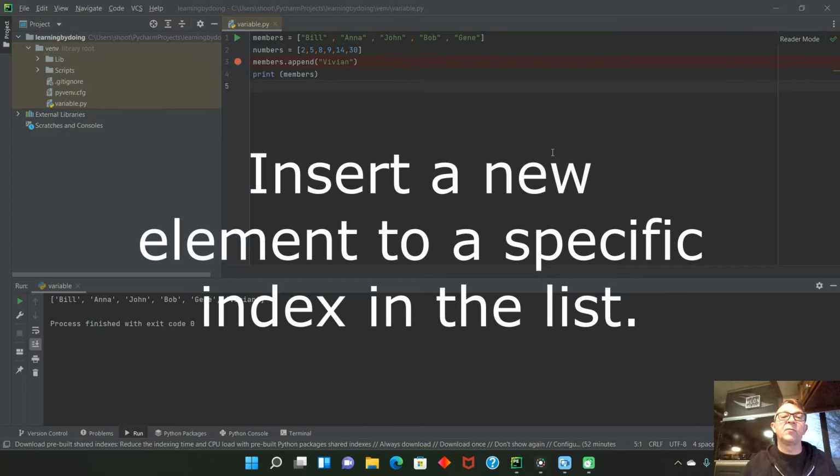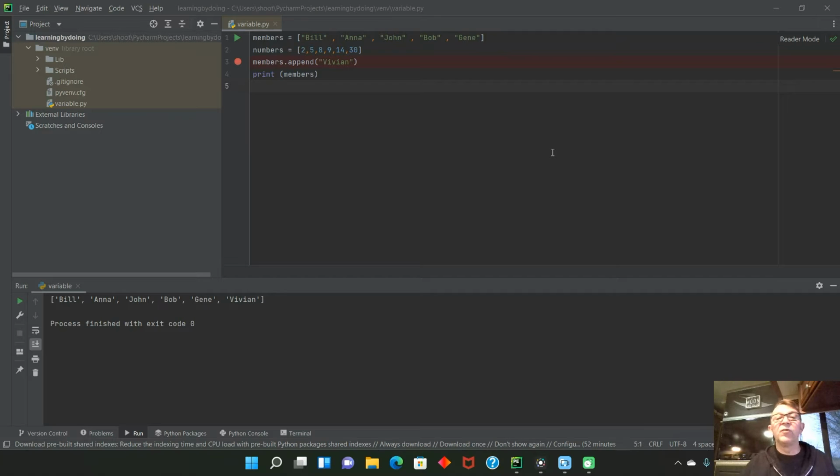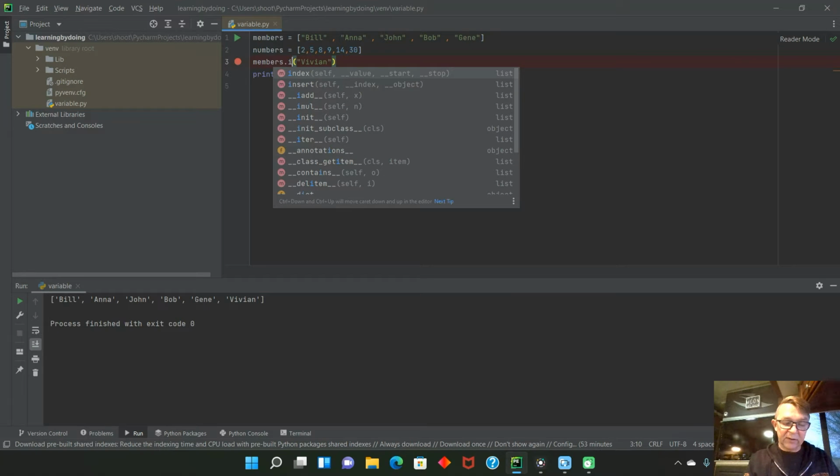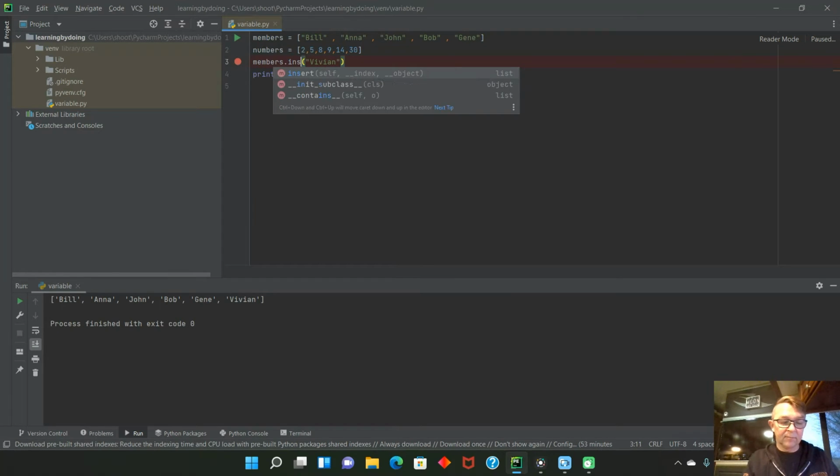It could also be that we don't want to insert a new name to the end of the list. It could be that we want it into a specific position in the list, to a certain index. That's also possible. Then you use the insert function instead of append. Append adds to the end. Insert does it at a certain index. So then we use index, and then we will tell where we want that.